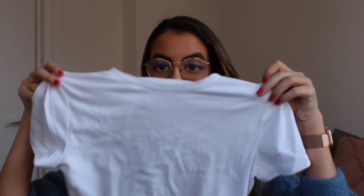So when I went back to Nashville like 2 weeks ago, I went back to that same Target and bought 3 more in black and 3 more in white because it's literally all I've been wearing. And the best part is these guys are literally only $5. So $5 for a super basic crop top. You can dress them up, you can dress them down.